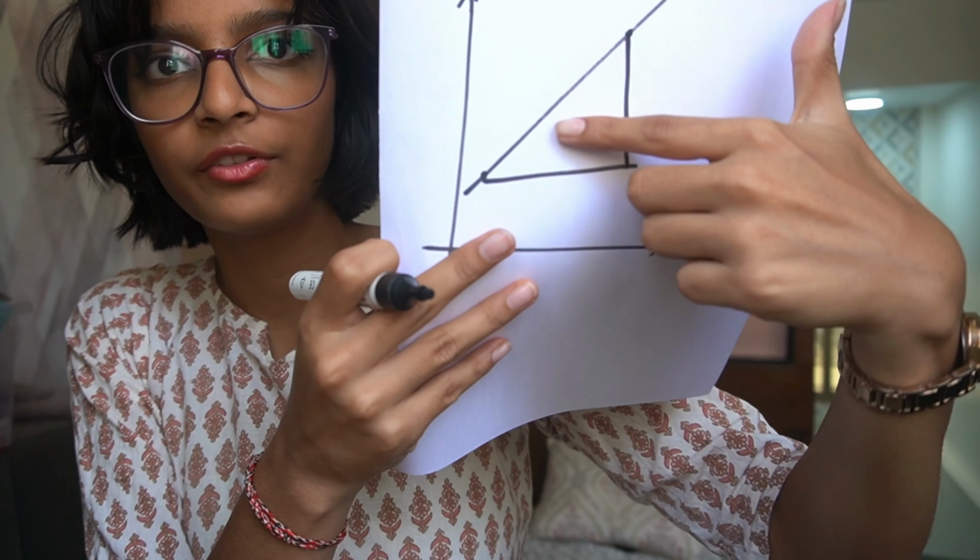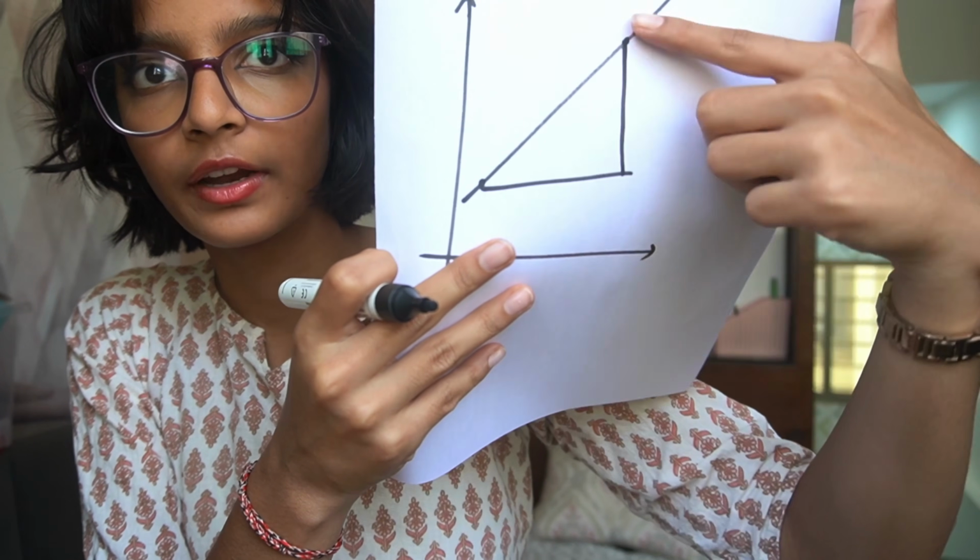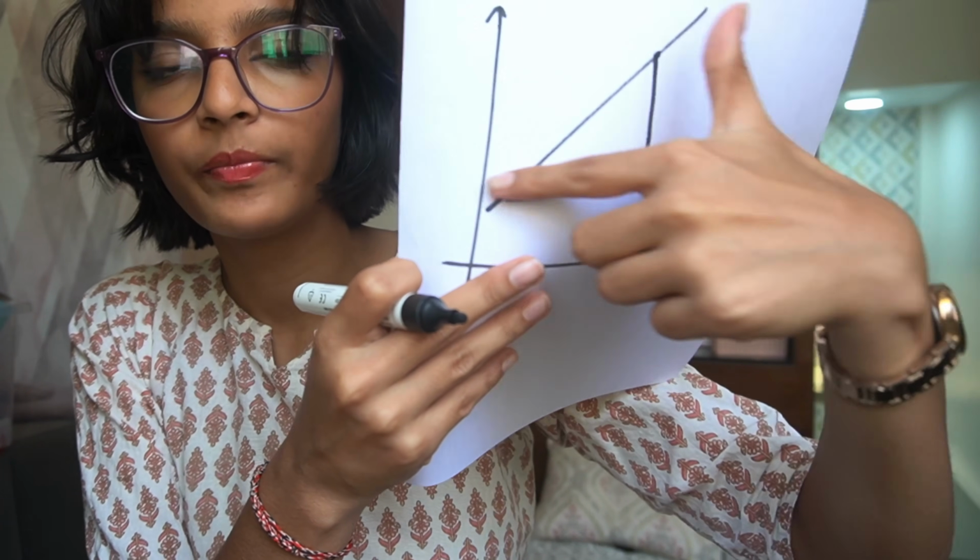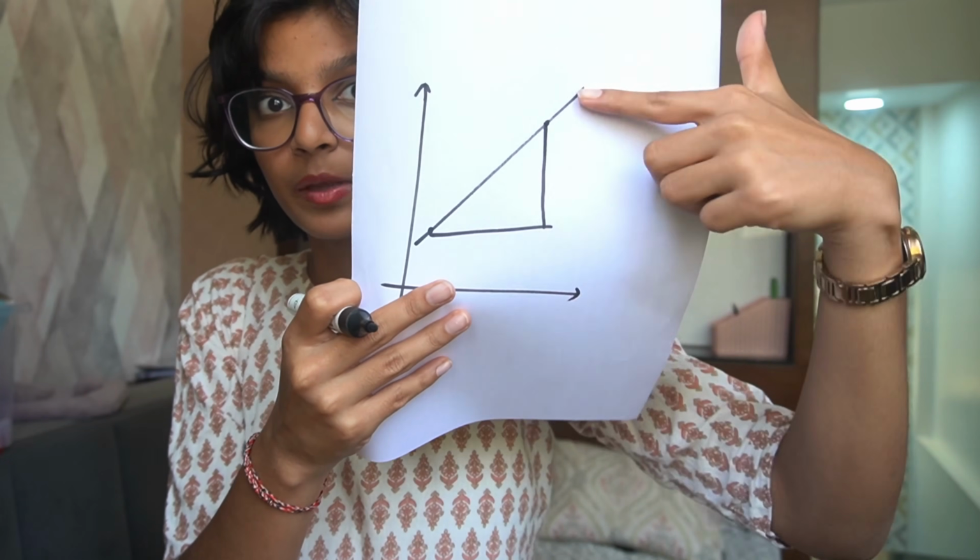This is a line of best fit, and these are the 2 points that you take, right? This triangle should be seen on your paper, what 2 points you're taking and what the gradient is.